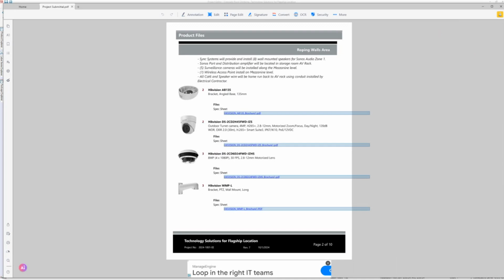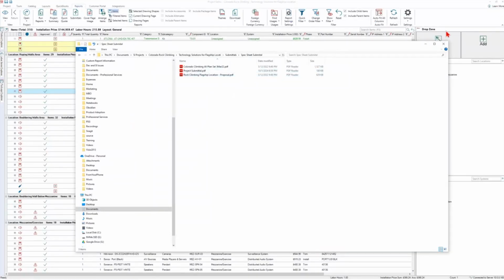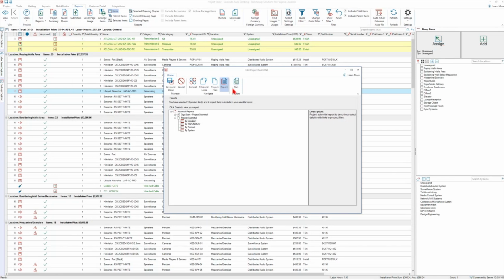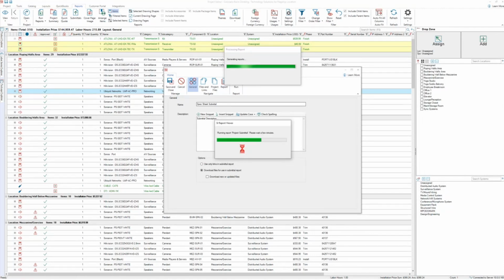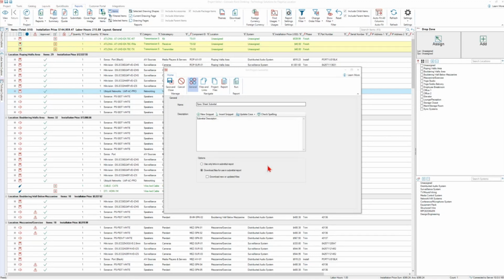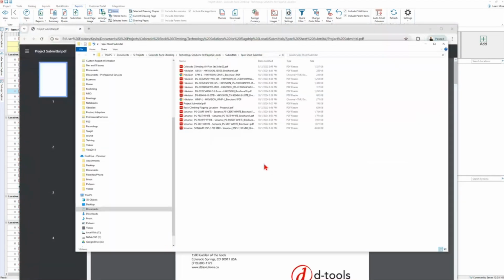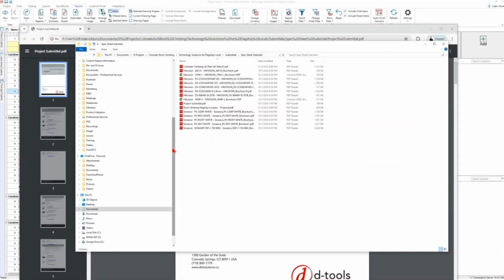If you go to run these submittals, you will have an option in your settings to download the files as well. If I say I'd like to go ahead and run this, I'll do it really quickly and show you that it will in fact download the files. What it won't do is assemble the files into a single PDF. We know that's a very challenging task to do, and it's not guaranteed to function properly. So we dump all the files in this folder for you and give you access to process those and deliver them the way you'd like.